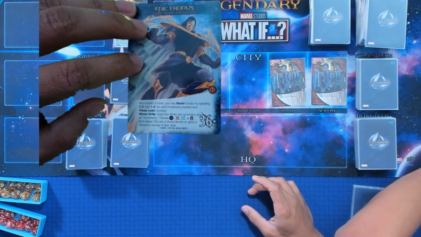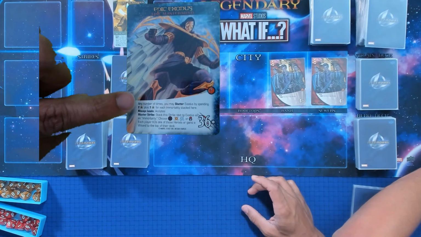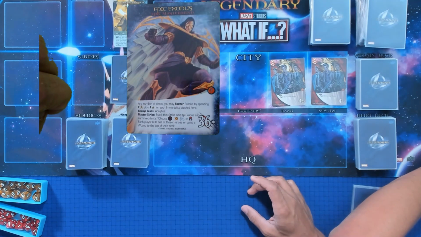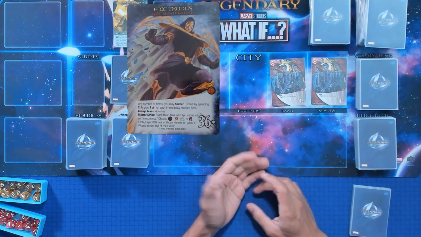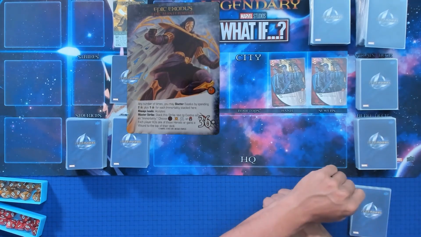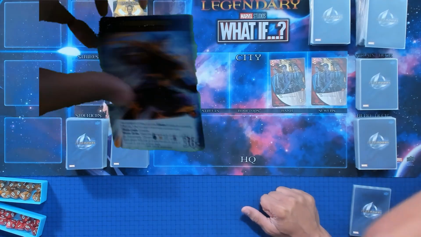So he's 36 attack. Any number of times you may shatter Exodus by spending 2 recruit plus 1 for each immortality stacked here. Then Master Strike: stack this strike next to Exodus as an immortality. Choose either X-Men, X-Force, X-Factor, or Brotherhood hero. Each player KOs one of those heroes or gains a wound to the top of their deck. So remember, shattering will halve his attack.